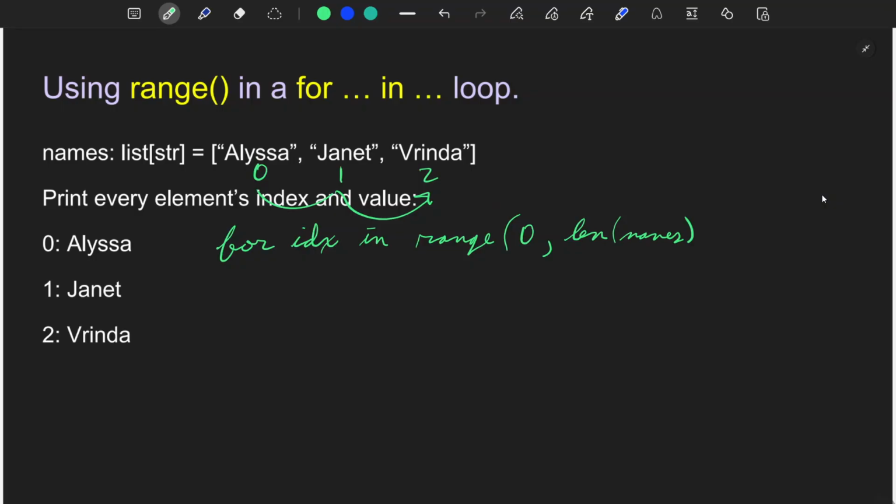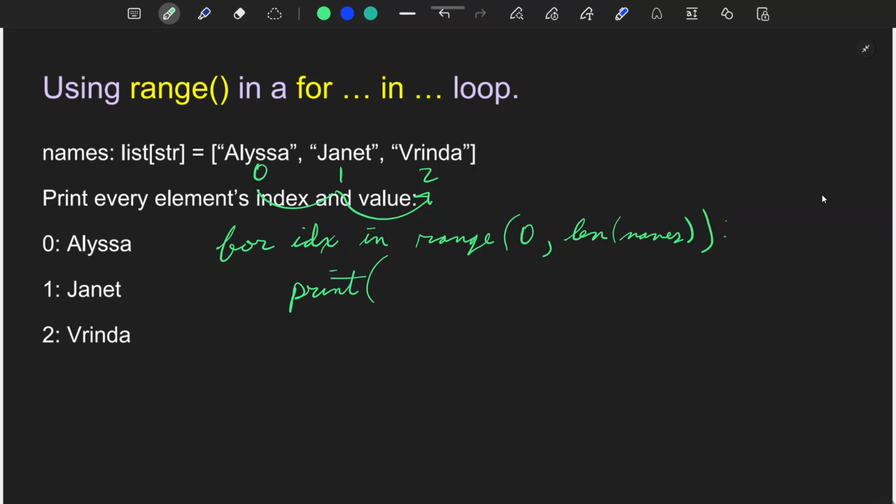Because say you're building a function, your function wants to be able to handle lists of any size. So using length of names allows us to have this work for any list. And then we want to increment by 1, right? Because we're stepping up by 1. Now I put it in there, but we don't really need it because we're just incrementing by 1. Cool. So we have our for in range loop built. Now we want it to execute these print statements here. So we're going to say print.